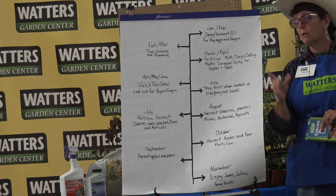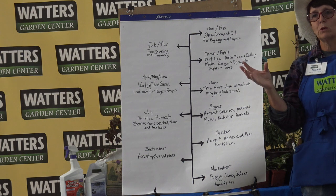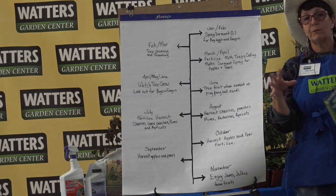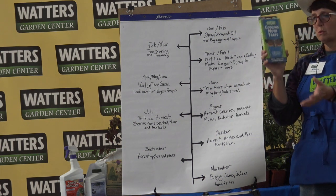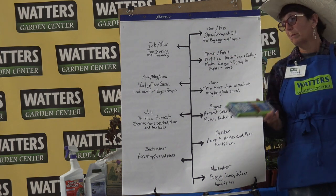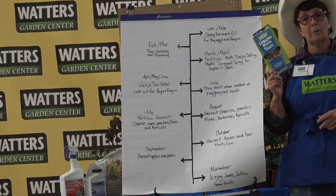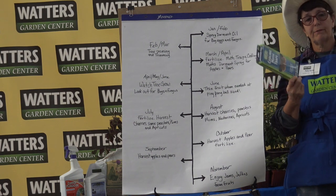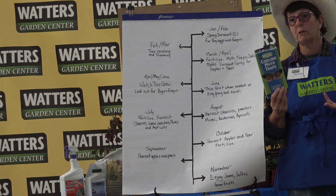The question was: will bug zappers kill codling moths? They tend to hang out in your grass lawn. Most bug zappers are in patio areas, so unless you put one in the tree you might catch some, but it's not reliable. For small trees a couple of pheromone traps will cover a lot; for larger trees I definitely recommend dormant oil plus the traps so you know when moths are present.